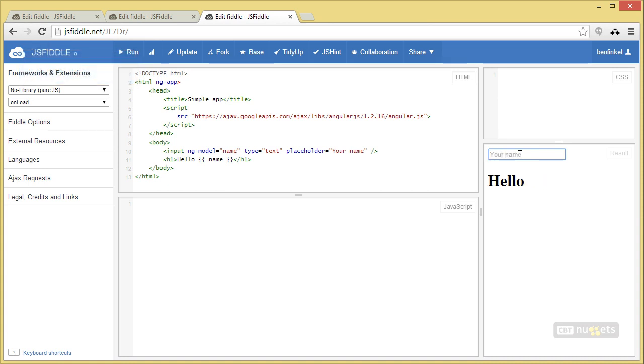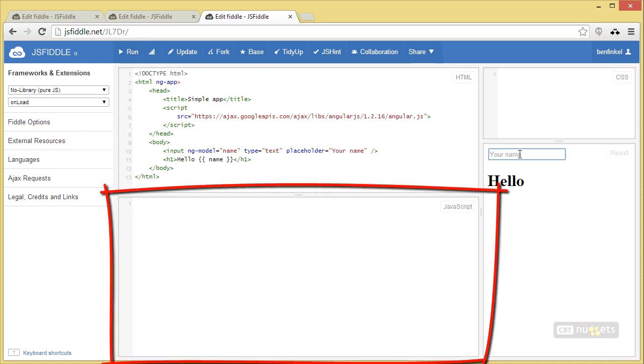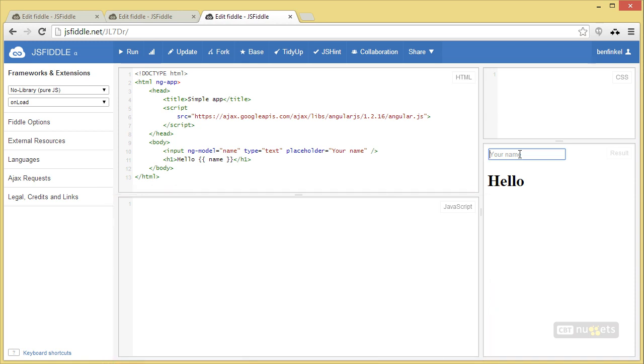Now the first thing you'll probably notice is that there is no JavaScript for this Angular application. It doesn't require any JavaScript to make this happen. And that's because one of the main points of Angular is to simplify the web development experience. To that end, they've taken things that you might frequently want to do. In this case, we're doing some data binding. And they've just rolled it in. They've just made sure that it happens automatically for you. So when I key something into this box, that's actually being written in the background into a variable in JavaScript, and then being output automatically inside of my h1 element.